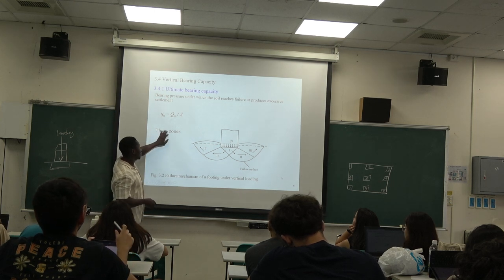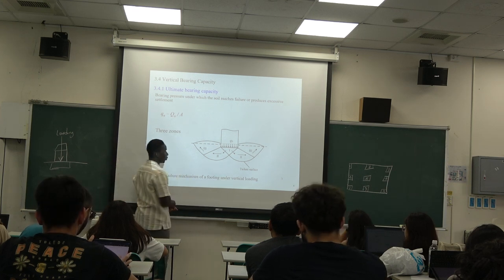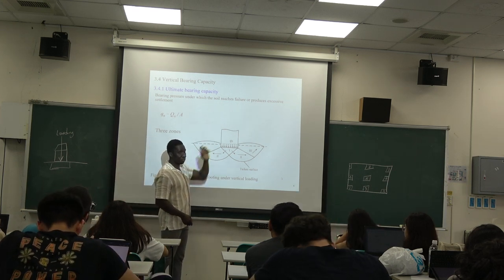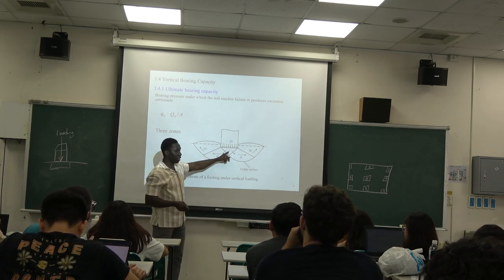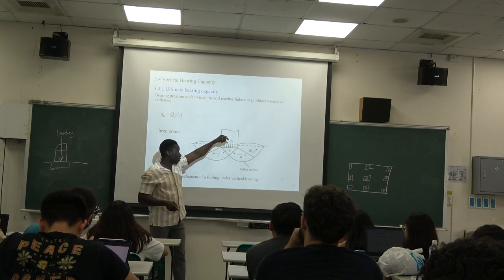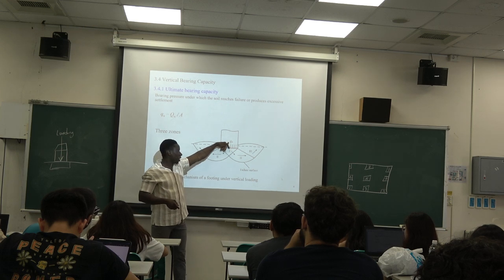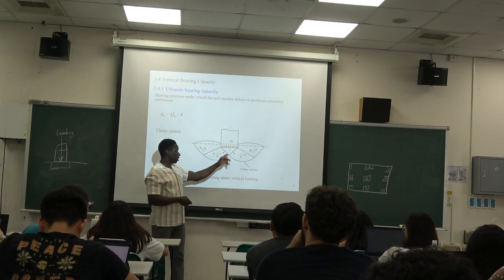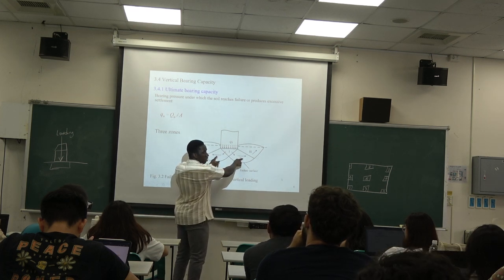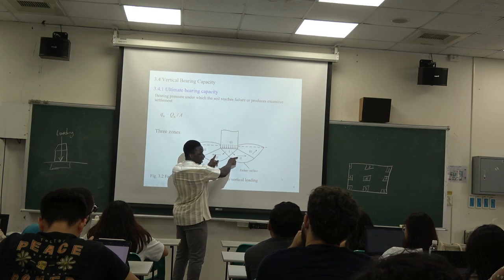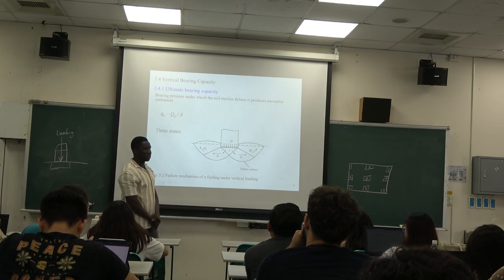And then we have three zones. When we talk about vertical loading, we have the failure mechanism of a footing under vertical load. When you apply a loading, three things happen. You apply a loading here, what happens? The soil underneath will, first and foremost, go down, because the load pushes it down. If this pushes this down, it will most likely start moving this way. If this moves this way and has nowhere else to go, the soil here needs to go up.